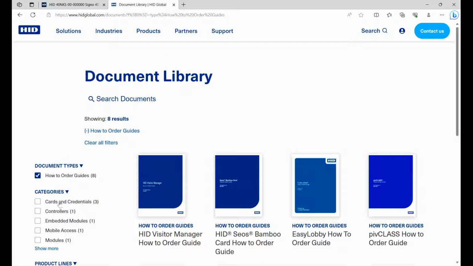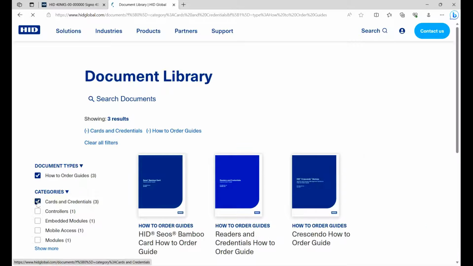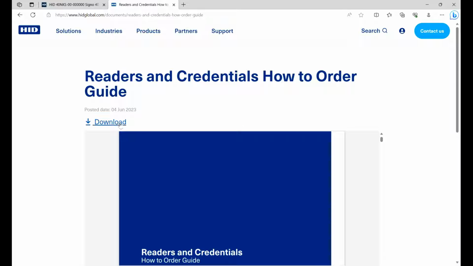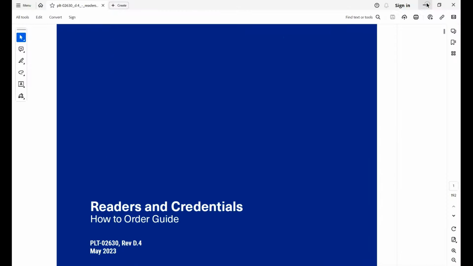We're going to look at cards and credentials, and we're going to click on readers, credentials, and how to order guide, and download that. Now I've previously downloaded this one, so I'll open that one up in Adobe in a second, but just download it and save it to your machine. Okay, let's nip over to the PDF.